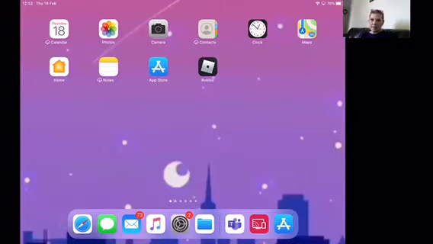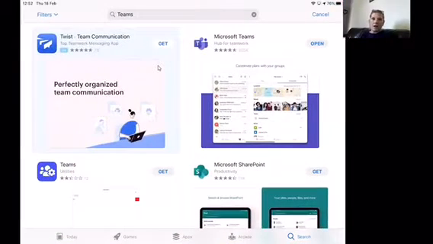I'm going to show you on this video how to install Teams onto an iPad or another mobile device. Start off, we're going to need to visit the App Store. So if you click on the App Store icon, you will need to type Teams into the search bar. It should appear in one of the top two hits. And you need to click install and wait for the open button to appear.